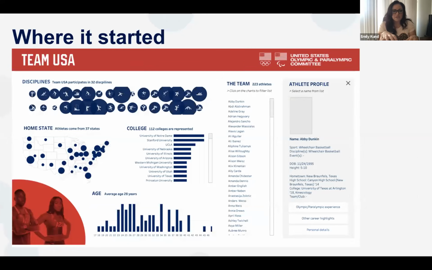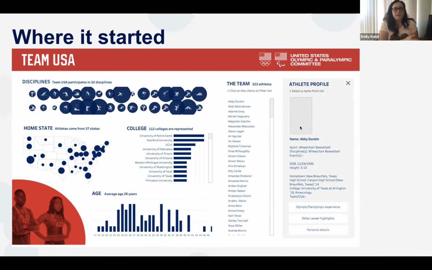Now, I just have images in here because this was not published out, but this is where it started. Tableau had a resource who was working on it, and this was their visualization. When I downloaded the image, the actual image of the athlete that was here in this gray square didn't come over.